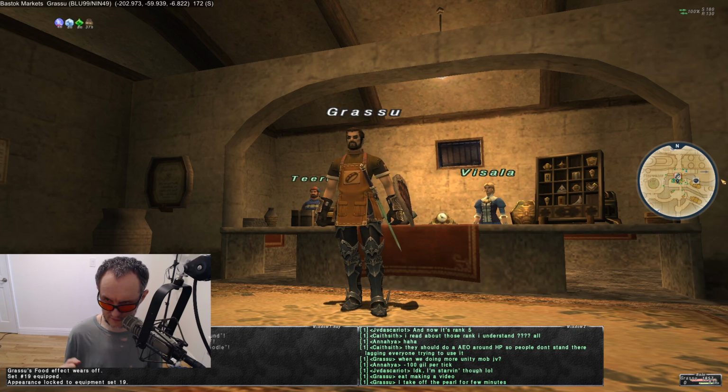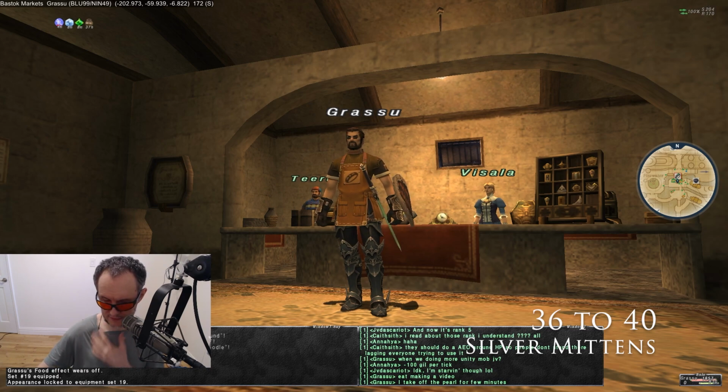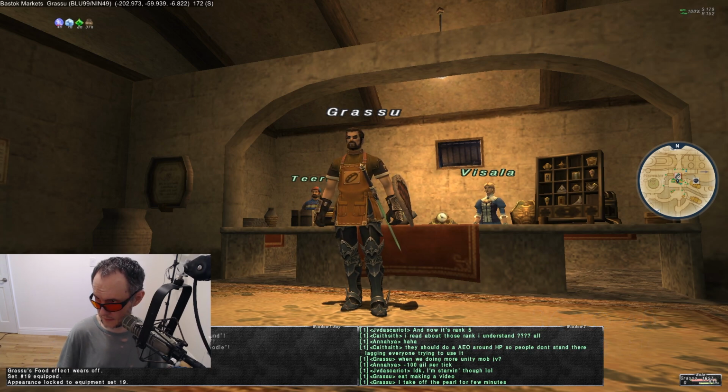So from 36 or 35 to 40, you take those chains and you get an item from an NPC using your sparks, and you can make silver mittens. I can tell you what that item is, one second. Yeah, you get chain mittens from the NPC. So that's like a freebie right there. So you craft them till level 40.